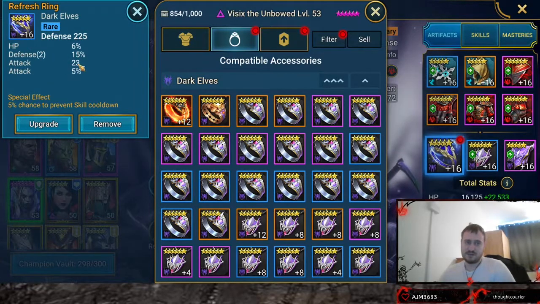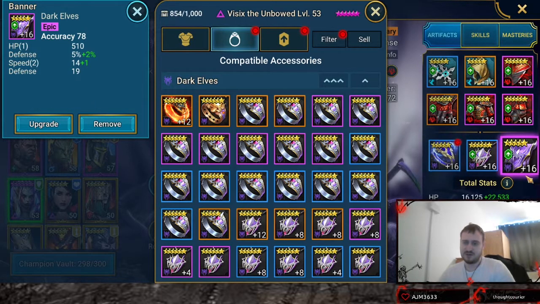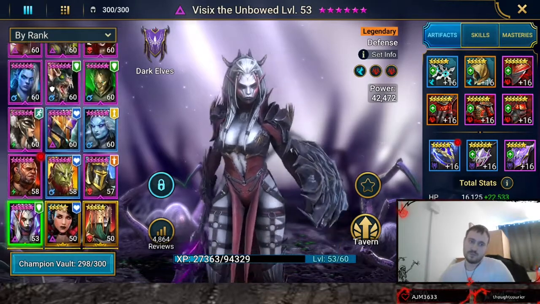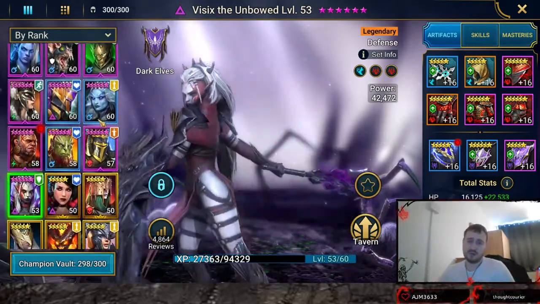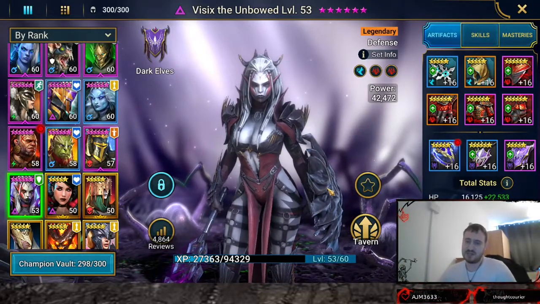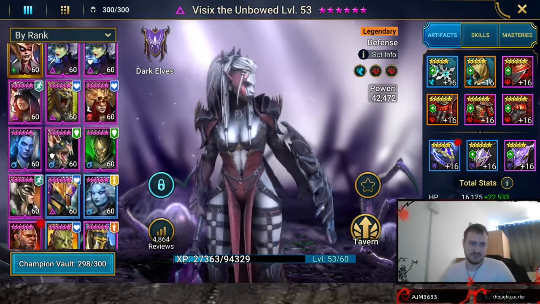Defense necklace, defense ring. I did go for this because of the refresh. The refresh is nice. Obviously you'll get that if you're up in gold. She does hit pretty reasonable hard as well, so you could do like a hybrid between CC and damage as a second nuker kind of thing, but I just kind of wanted to keep it simple as much as possible.